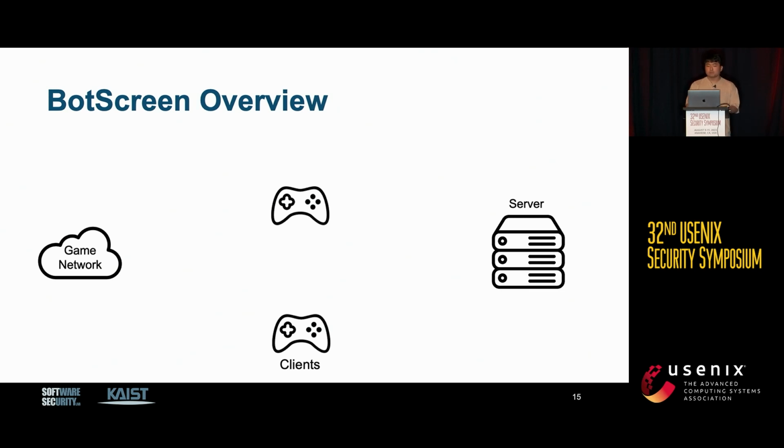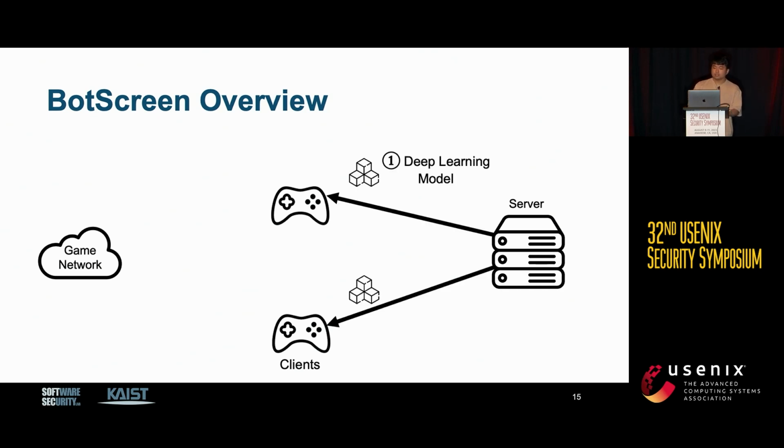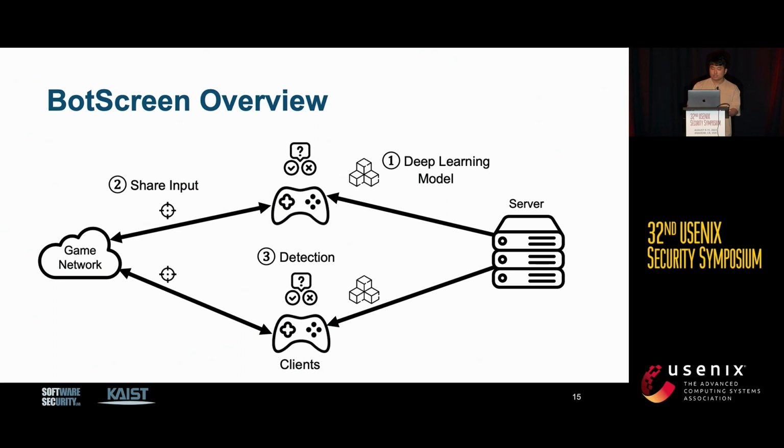Now, let me explain how BotScreen can effectively address these challenges. Firstly, the server sends the deep learning model to the client. Once the players start the game and share their inputs, the other clients receive them and carry out the detection process. Subsequently, the client sends the detection result back to the server. Let me detail this process one by one.